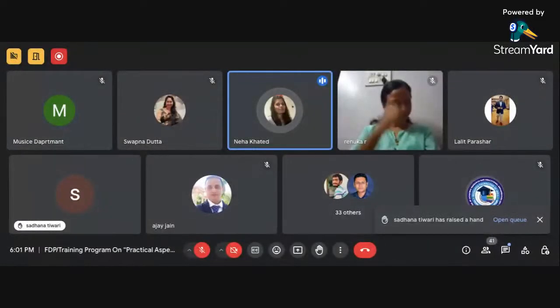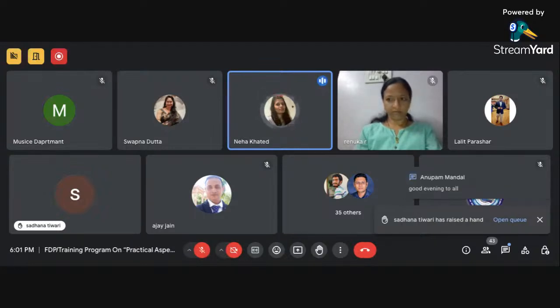Program focusing on the practical applications of ICT tools and online teaching in today's educational landscape. As we embark on day 2 of our session, it is a privilege to have with us Renuka ma'am, a diligent and strategic expert who will illuminate us with her insights on ICT tools for teachers in HEI. A heartfelt welcome to you, madam.